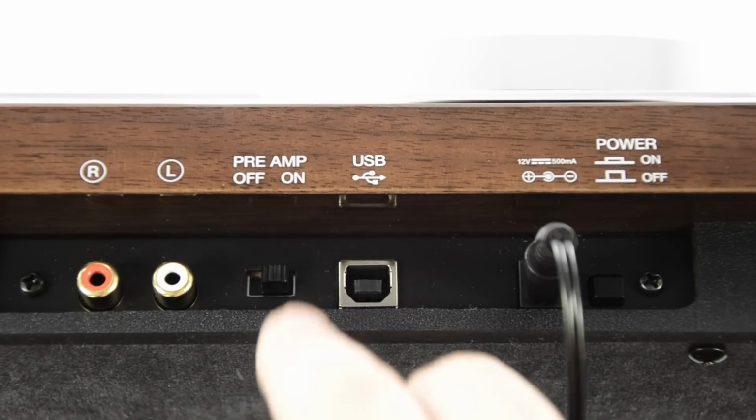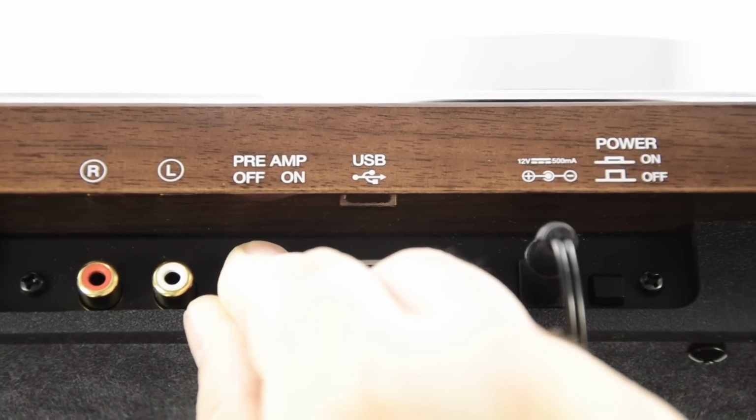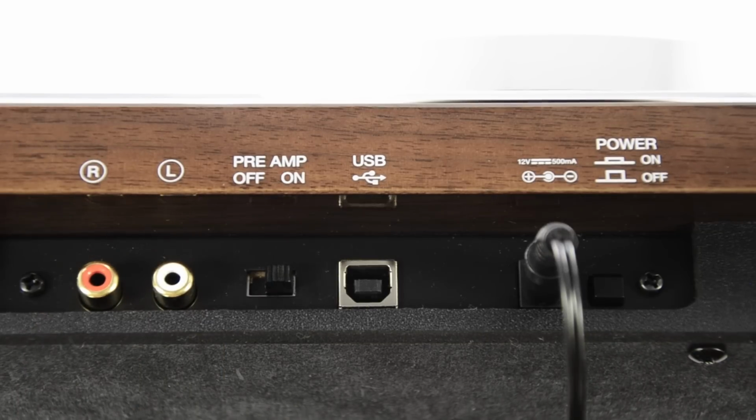Finally, here's the output section. The BT500 has a built-in preamp which you can switch on or off here. Next to the preamp switch is a set of RCA outputs. Whether you have the preamp on or off, this is where your audio signal is going to come out of. But what you plug into the other end of your RCA cable is very important.